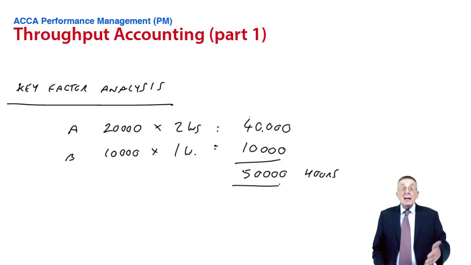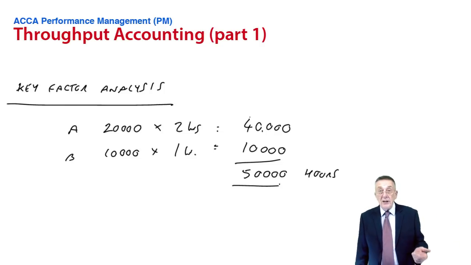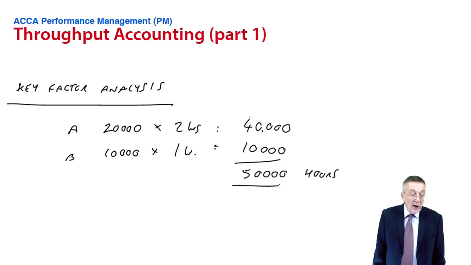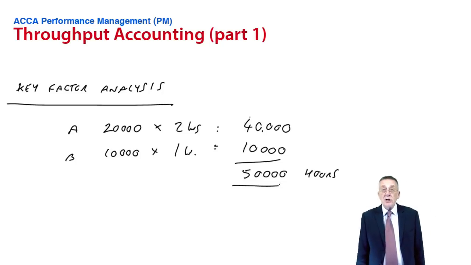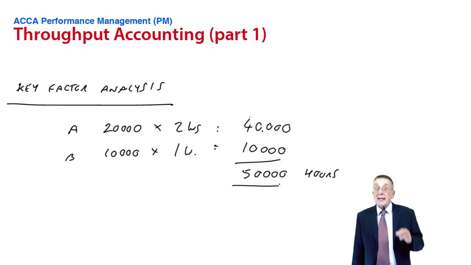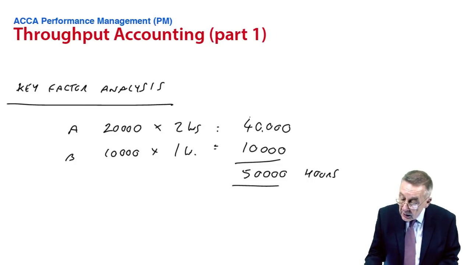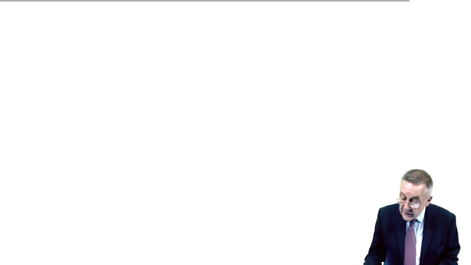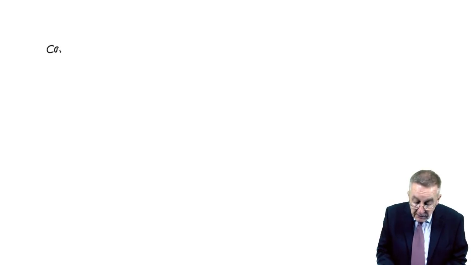But whatever the total fixed costs are, the total fixed costs are going to stay the same by definition, however many we end up producing of A and of B. What's going to change? As you sell more or less A's, you'll get more or less revenue. As you sell more or less A's, you'll get more or less variable costs. It's the revenue and the variable costs that will change. The total fixed cost won't change at all. So before we start doing anything, we don't look at the profit per unit. We look at the contribution.